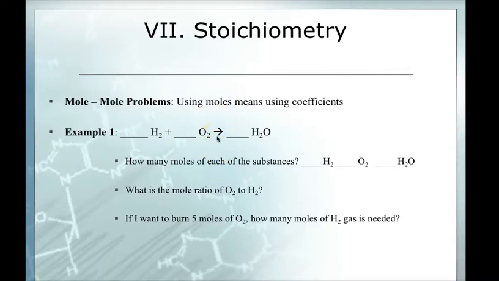These are called, of course, coefficients, and these numbers here are called subscripts, and we'll learn about them in more detail in the next unit. But basically, this would be read: 2 moles of hydrogen, notice hydrogen's diatomic, reacts with 1 mole of oxygen, and the arrow says produces 2 moles of water. So those are the numbers that we're looking at: 2, 1, and 2.